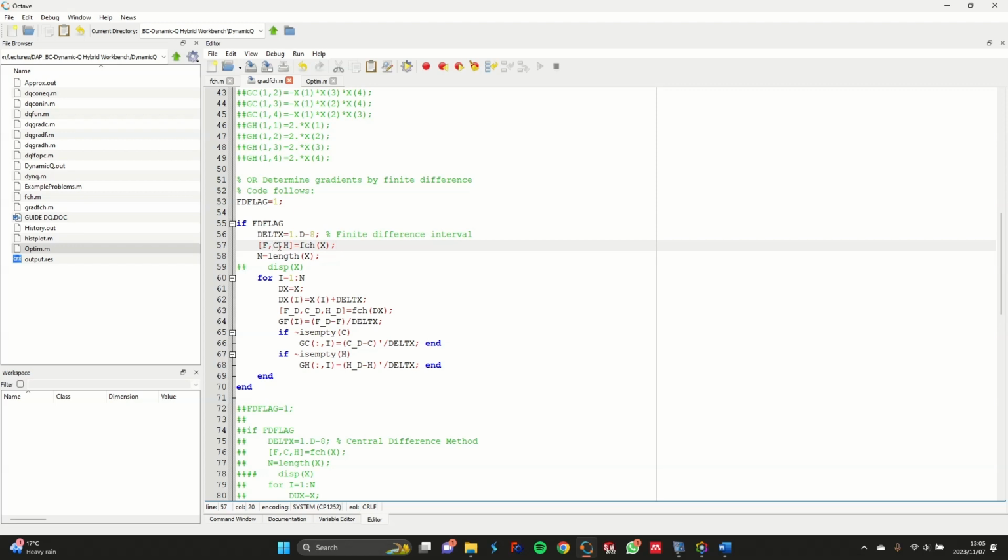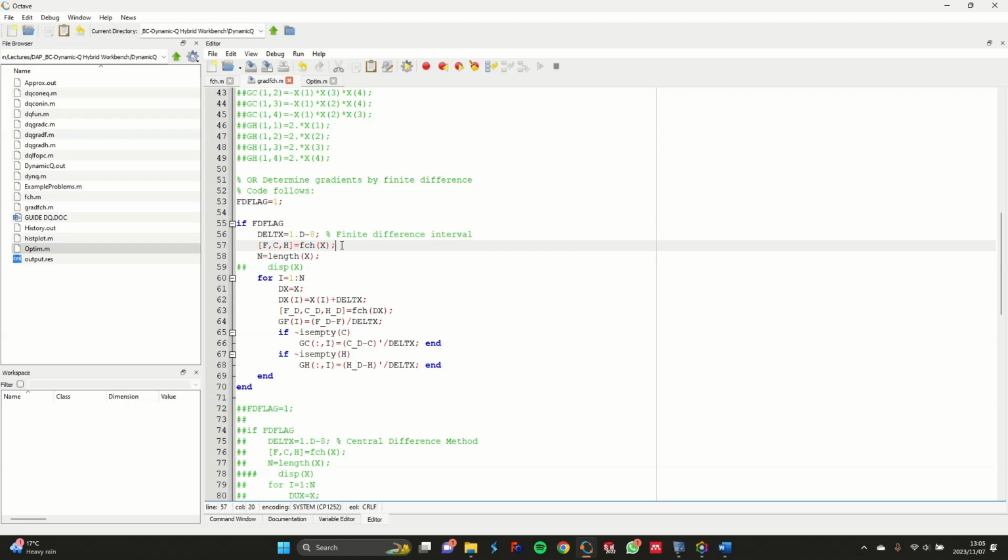And as you'll see over here, it basically just calculates the objective function and constraint values for the given design variable values. And then it also calculates the step values. So this is basically just for dx, and it uses that to perform the forward difference method. So this delt x, you're more than welcome to play around with that as well. Typically 10 to the power of minus 7 to 10 to the power of minus 9 is where we use our values to perform these gradients.